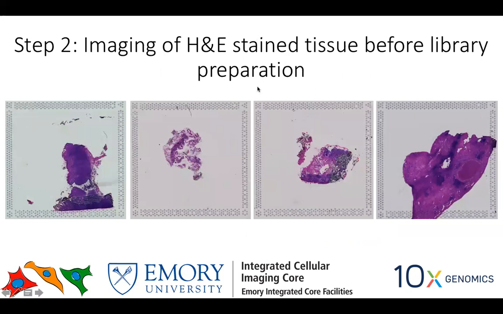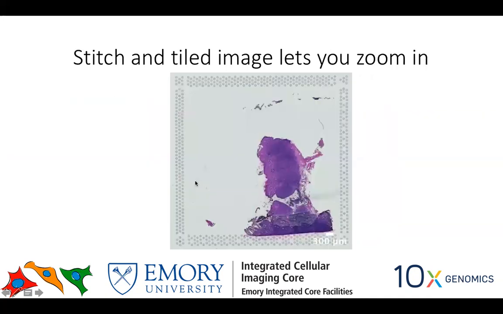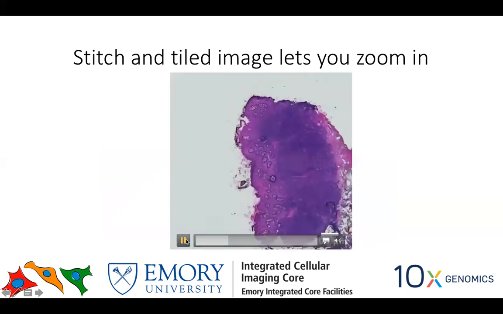And the second step that we are looking at, this is exactly what you end up getting, right? So we will image each of the 4 capture areas. These are no longer capture areas, but individual regions where you have the tissues. And once we zoom into one of the, yeah, go ahead.